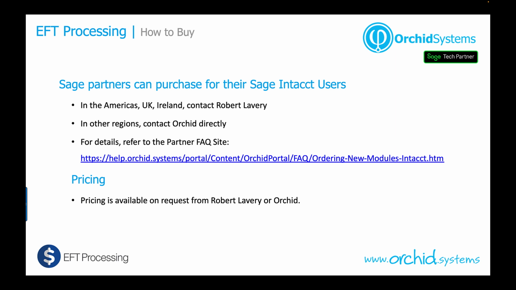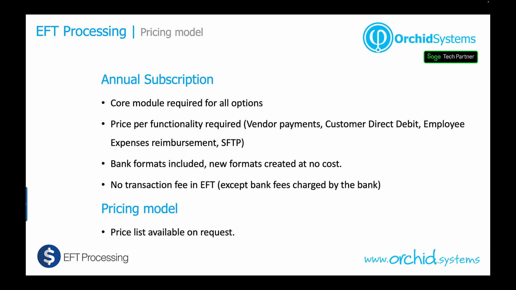Pricing is available on request from Robert Lavery or ORCID, but we'll go through an overview of the pricing model as a reminder for those of you who are not familiar with ORCID's pricing model. It is an annual subscription. All users need the core module, and then you can choose the functionality that you require.